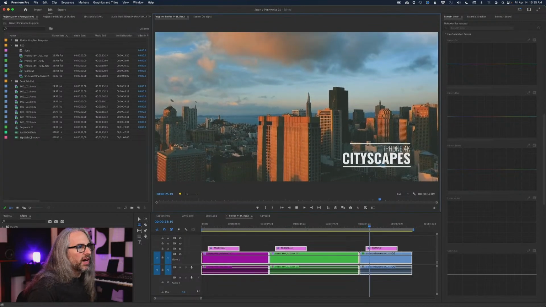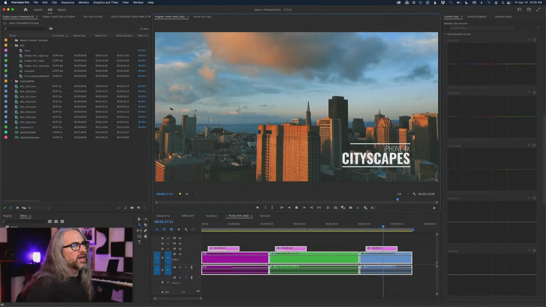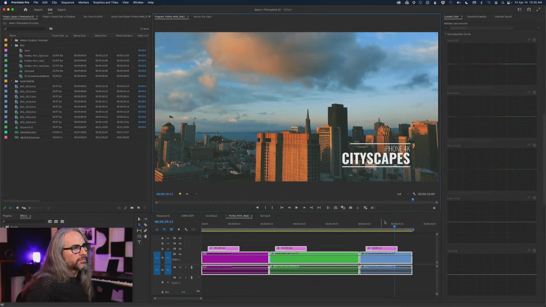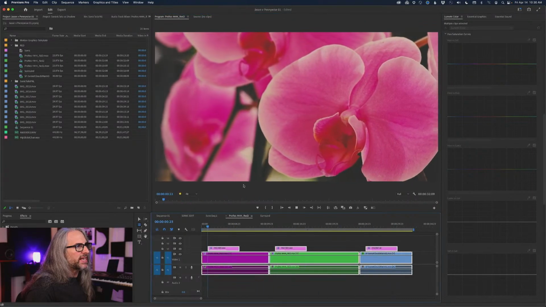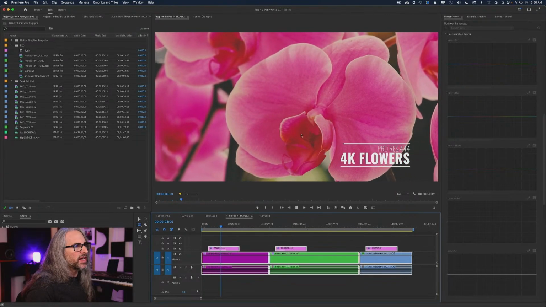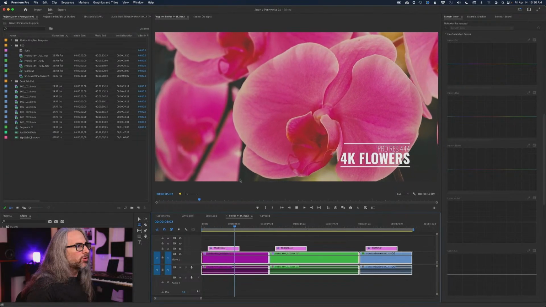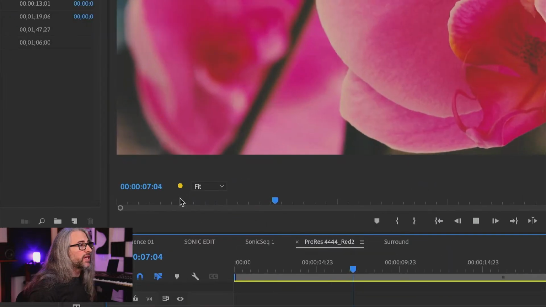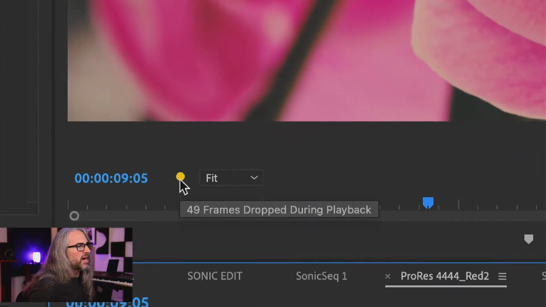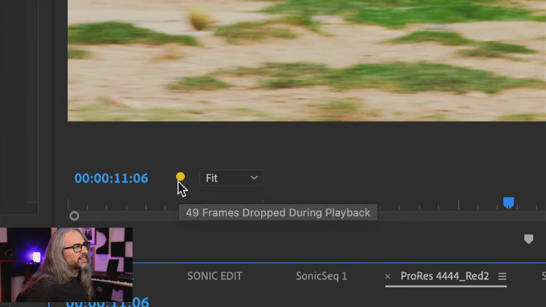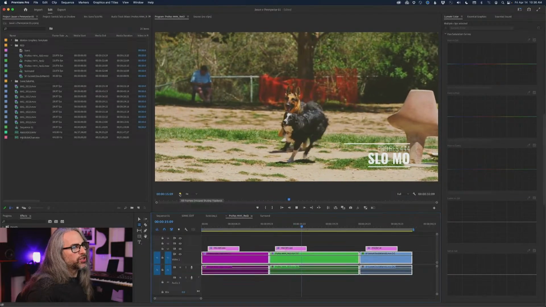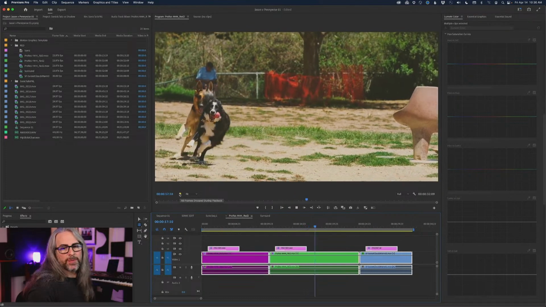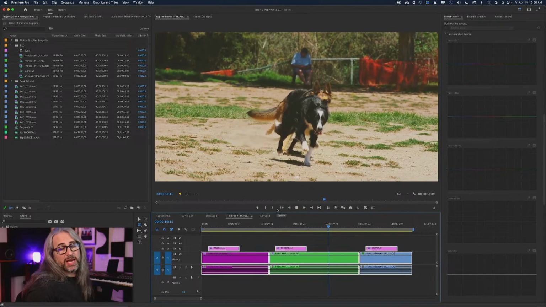And then I've got some iPhone 4K content in the same timeline. And if you're watching this, it looks pretty good, but you may have noticed right at the beginning here, a little sort of sluggish motion. That isn't how it was captured. One of the things I'm going to cover later is how to enable this little dot that you see here. It's showing that I've got some dropped frames during playback. Now, it seems to have caught up. Actually, that first shot seems to have been the most stressful. But we're dropping some frames. That's a drop frame indicator. I'm going to show you how to turn that on later.